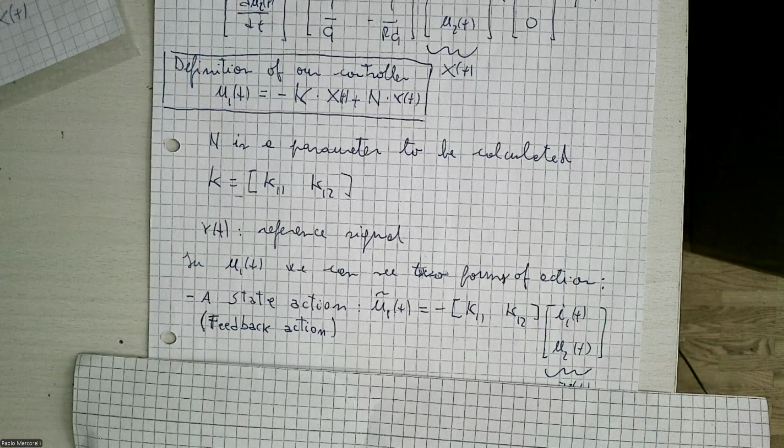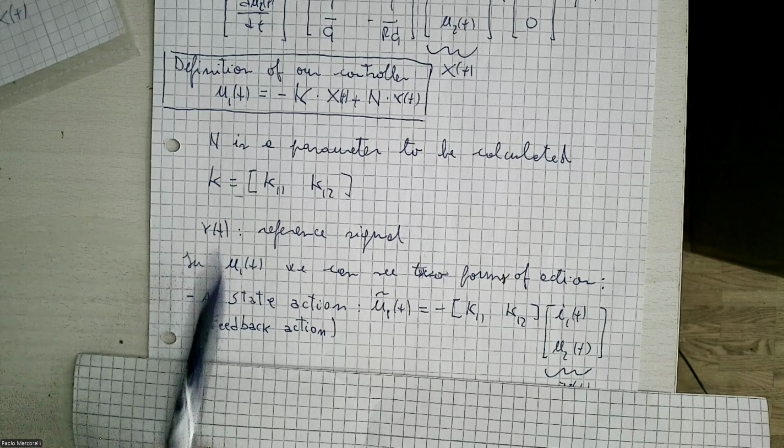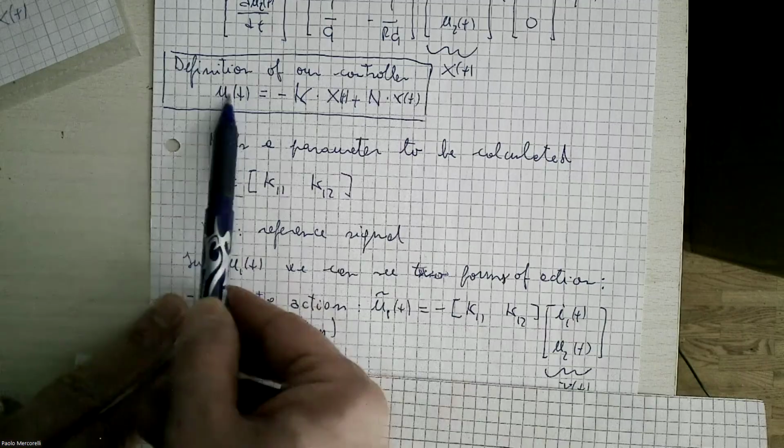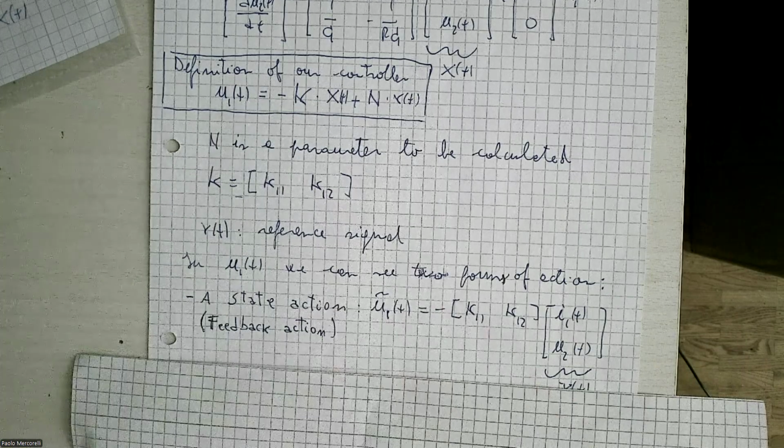Again, a controller is a dynamic structure, could be also not dynamic, as in this case. But in general, it is a function. Now we can see U1 of t is the output of the controller. This is the controller: U1 of t equals blah, blah, blah. It's an equation. Could be a dynamic equation, a differential equation, could be a static equation like this. But it's an equation in which the output of the controller, U1, is the input of the system.